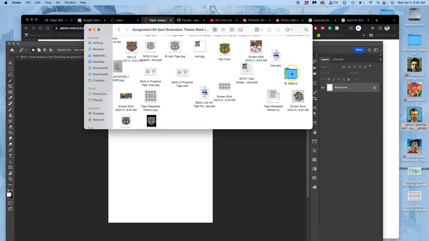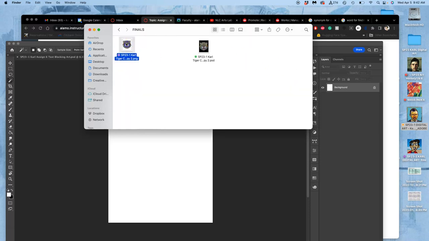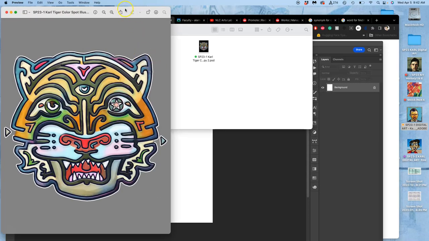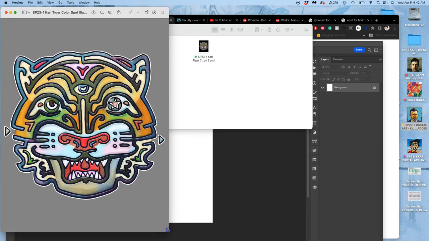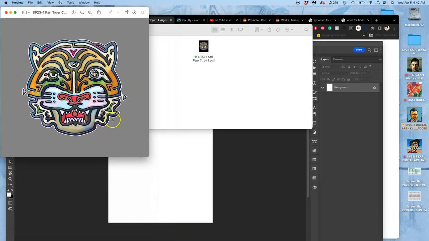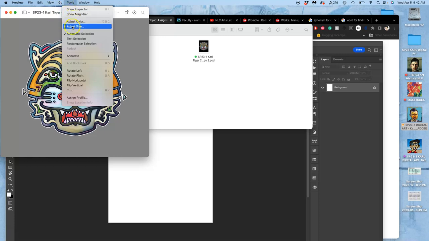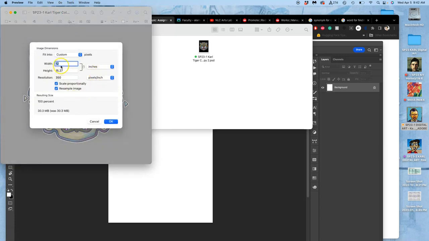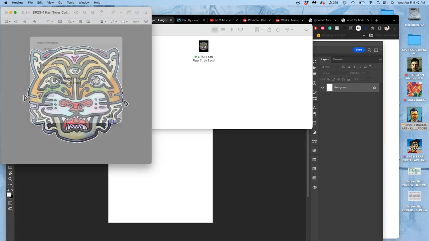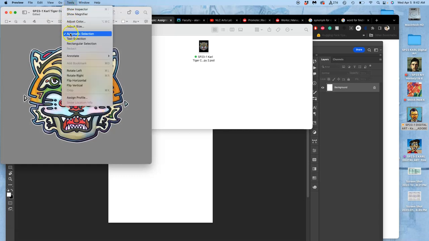Maybe your spot illustration isn't perfect yet, and you still want to work on that as assignment 5, right? But this is my refined one so far. It's even got the thin offset on it to help it look good on dark backgrounds. Once you have that clean PNG, I'll show you the size. This one, it should be around 10x10" or larger by 350 pixels per inch. Mine is 12x15. That gives you a high enough resolution.